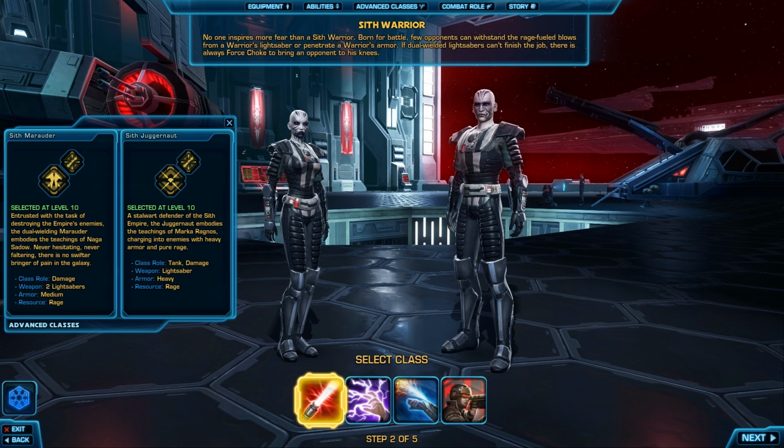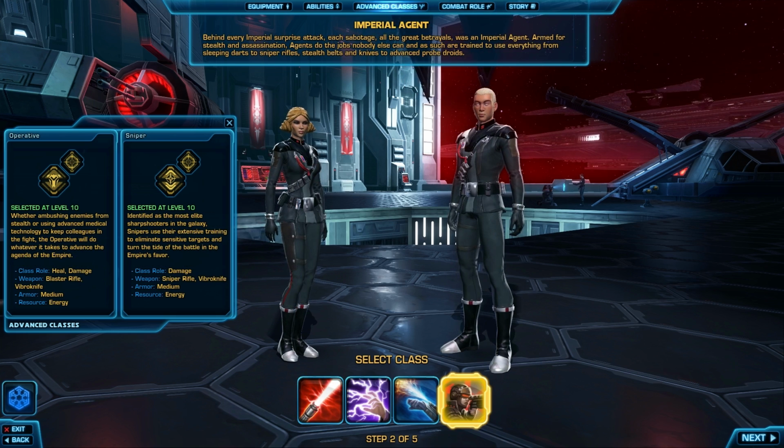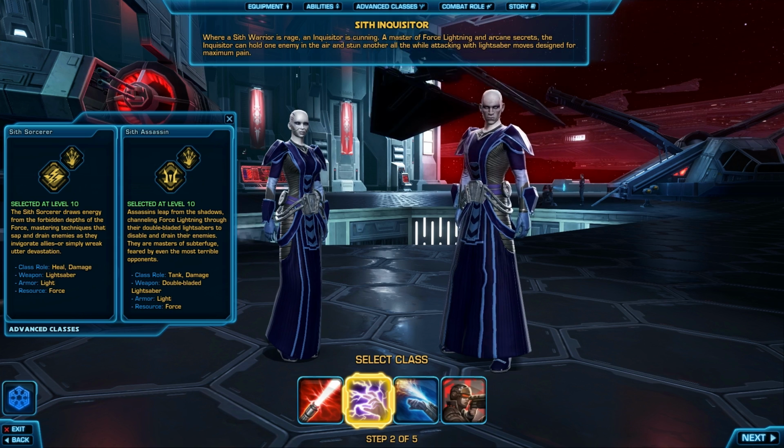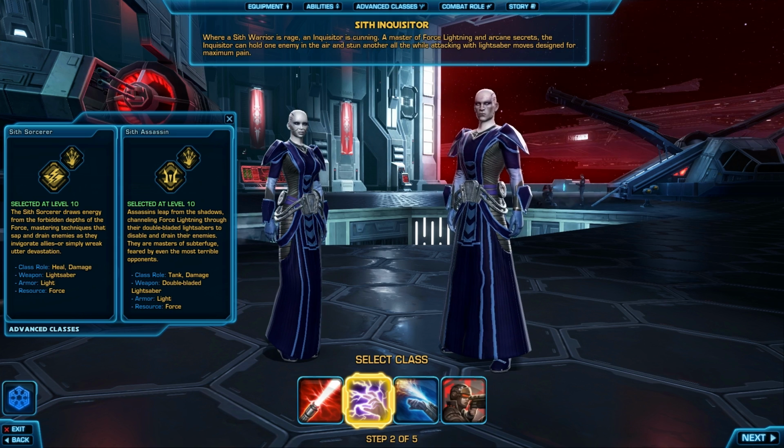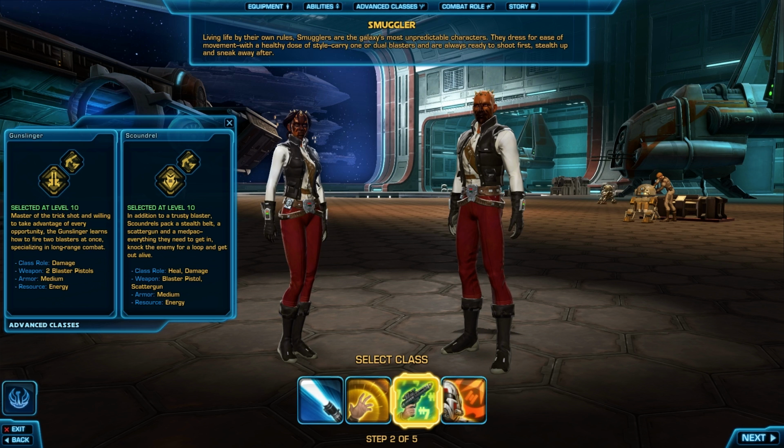So most of you wouldn't just choose Sniper or Marauder or Sentinel or Gunslinger because they don't really have any other options there. So you couldn't really try out any of the other roles if you wanted to with those. So usually people go with something like the Assassin, the Operative, the Scoundrel, the Vanguard, things like that, which I completely understand, but don't frown upon the Sniper or the Gunslinger, because both those classes are great fun to play. Even if you were interested in tanking, I would suggest trying those out because they are just a lot of fun, and maybe you would like DPS more, and maybe that's the thing for you.